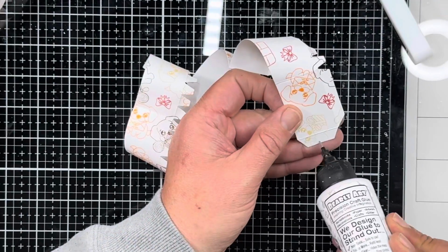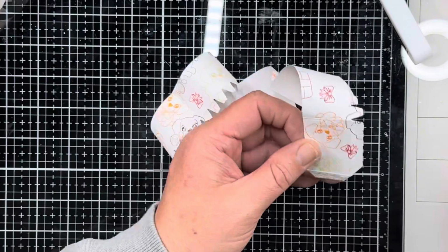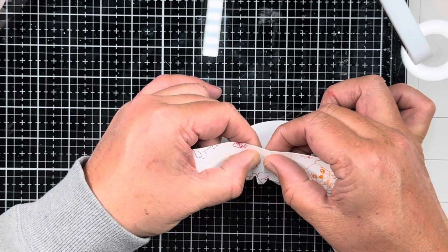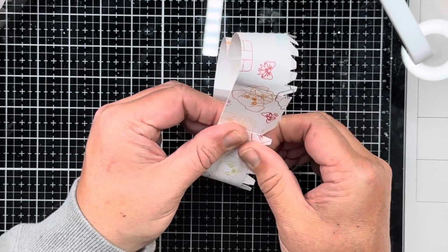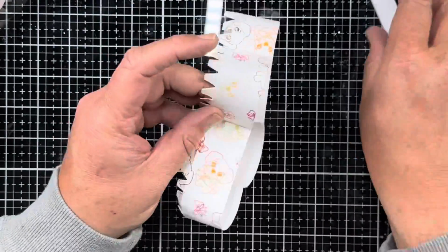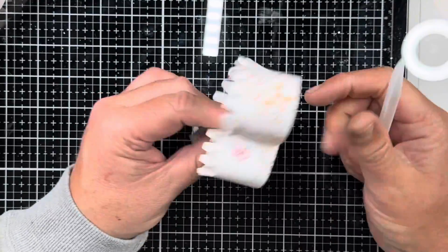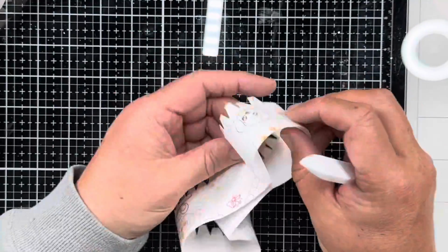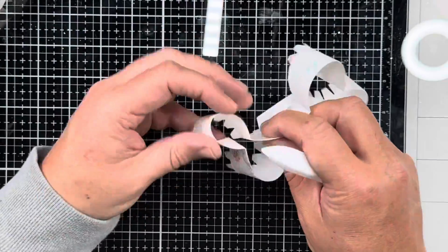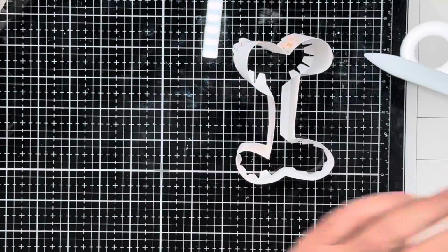So now I'm going to come in and add liquid glue on that little tab and put that one together, attach it to the other side, and I'm going to give it a little bit more manipulation with the bone folder to see how it kind of straightened out. That way I can curl that just a little bit after it dried a second, and I can start pushing it into place with my fingers. And you can see how it's starting to take the shape of that bone.